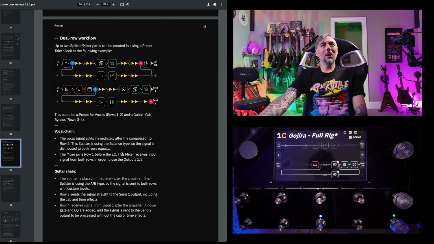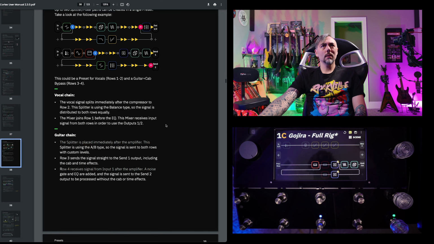The mixer joins row 1 before the EQ. As you see, here's the EQ block, and this is exactly where we're going to reach this. What this is basically going to allow you to do with your vocals is, once you've modified both of these and you're conjoining that signal back together, so you've got this envelope and a slight pitch shift happening in the background of this secondary level, when you conjoin that signal back together with this original one that's getting a little bit of delay and a little bit of reverb, you're then going to use this EQ block to EQ the summation of row 1 and row 2. And that's exactly what they're doing here in the vocal chain.